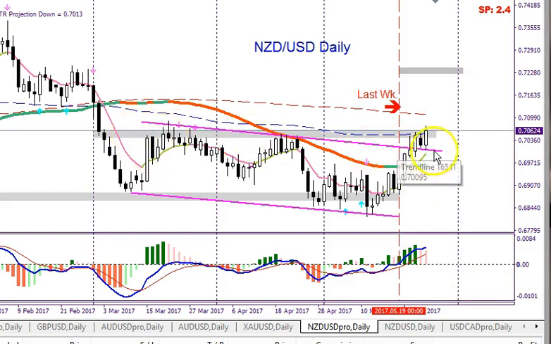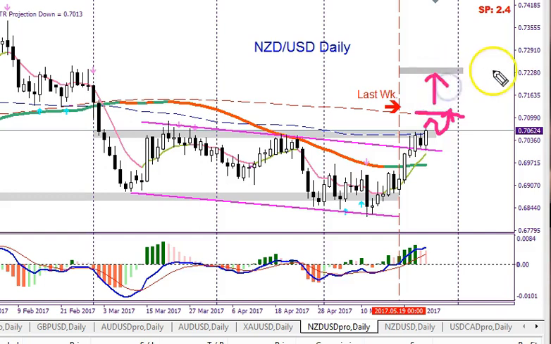You can see here we broke a long-term channel. Here's the upper trend line. Here's the lower trend line. So it may go up a bit, come back down again. In this kind of pattern, price may go up a bit, come back down to test previous resistance, which is now support, and then maybe go back up again. Okay, and eventually come and meet with the 200. If it breaks the 200, it's got a long way to go up to the next major resistance area.